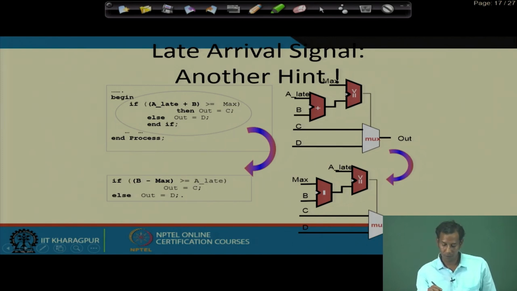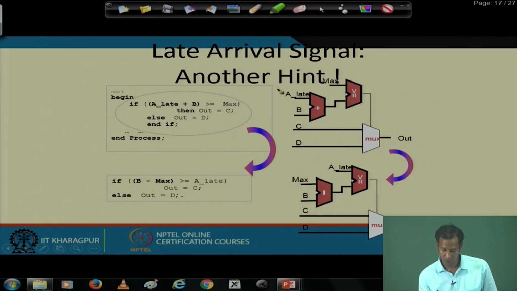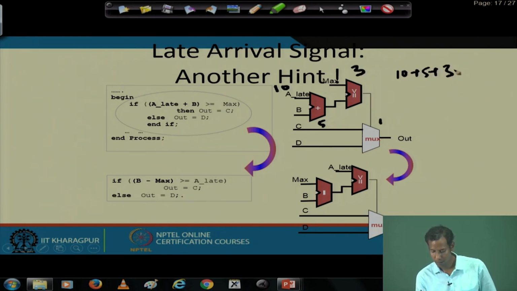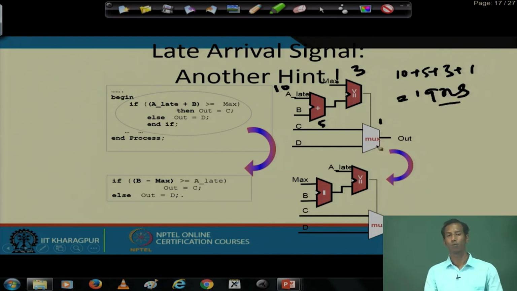So, in this particular case, this signal is coming, let us say, at 10 nanoseconds. This is having 5 nanoseconds, this is 3 nanoseconds, this is taking 1. So, total is 10 plus 5 plus 3 plus 1, so 19 nanoseconds are required to complete the full operation. Why?